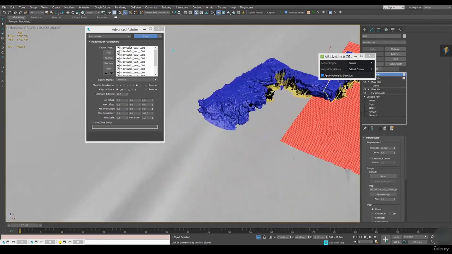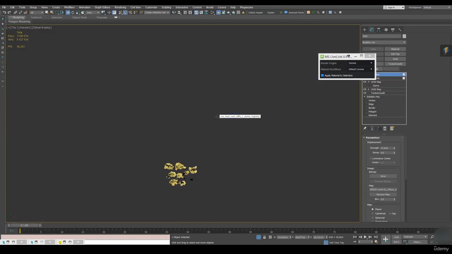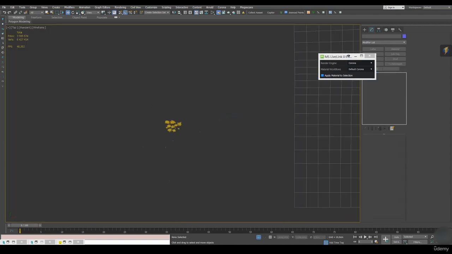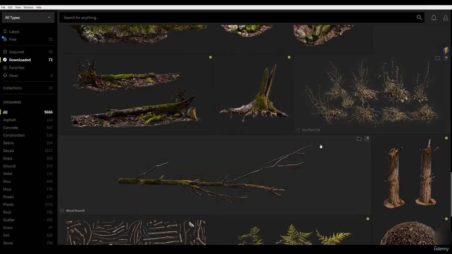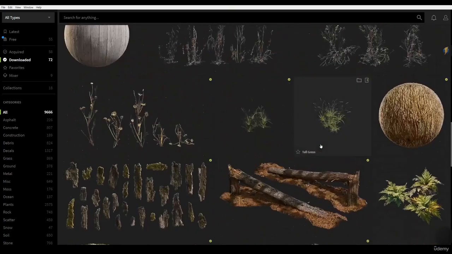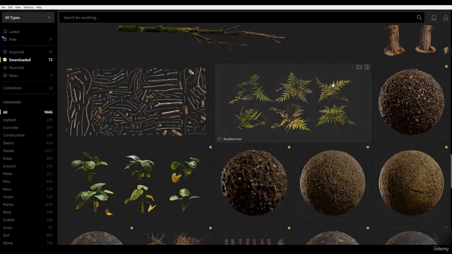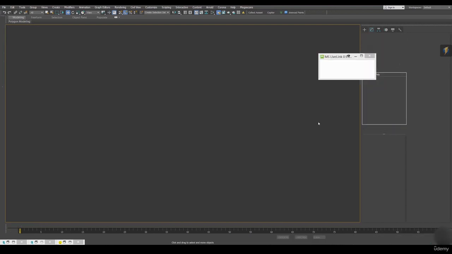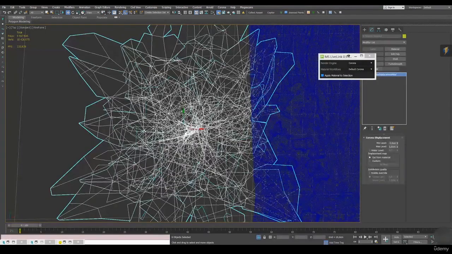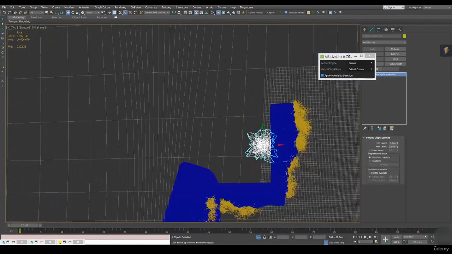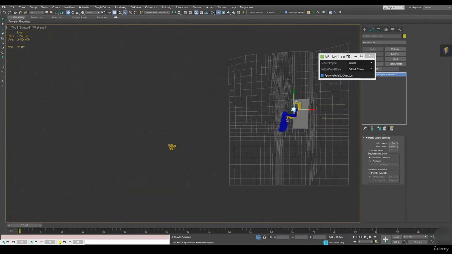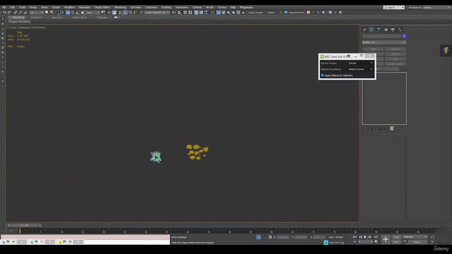Just don't be too enthusiastic. We also have ferns, so let's take these. There are 6 of them there. All right, let's change their color.